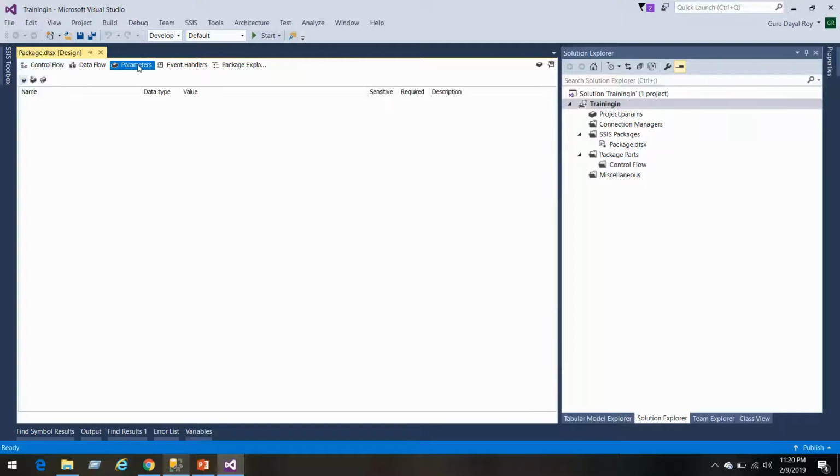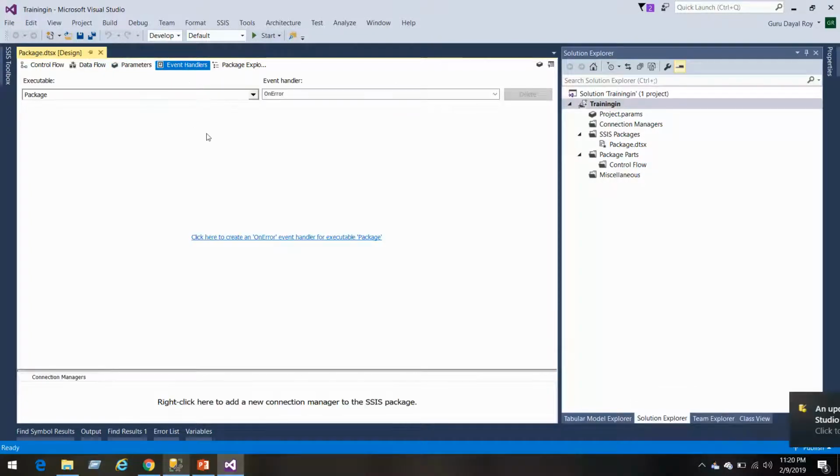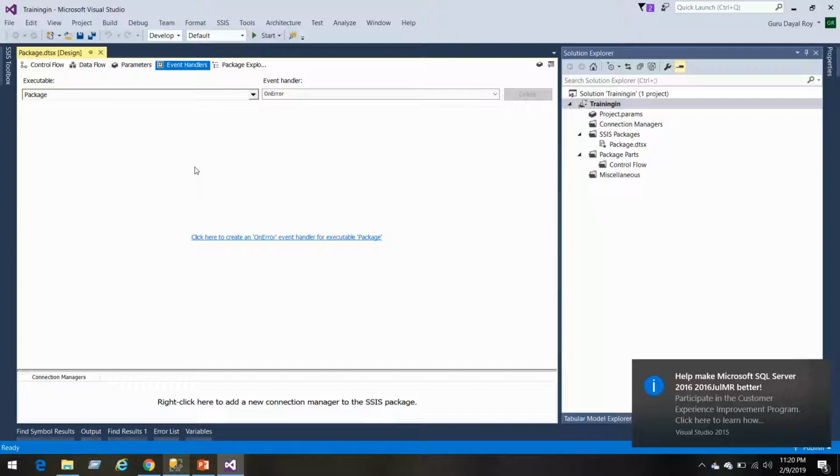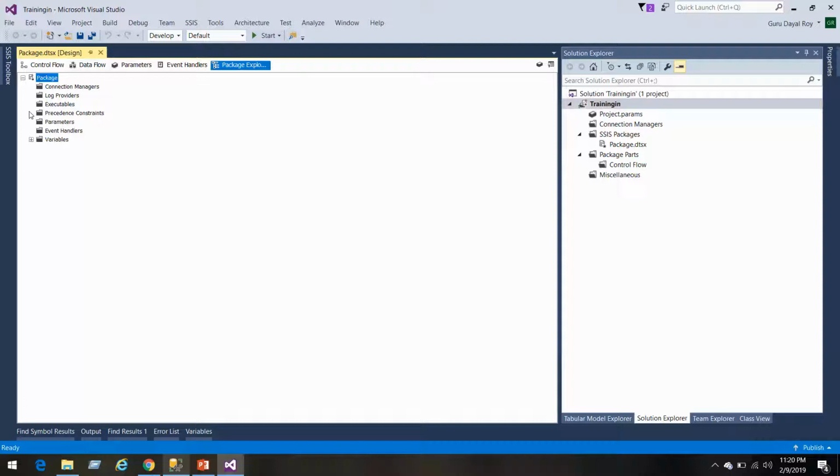Then you can define parameters for a package. I'm using the latest version of SSIS development, that is with Visual Studio 2015. Then you have event handlers, which will allow what action you want to perform on any kind of events. Then package explorer will give you access to all the variables and the tasks which you have defined.